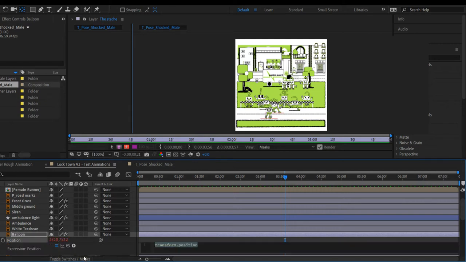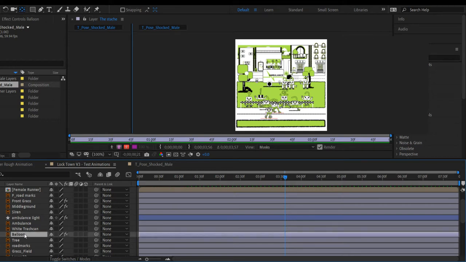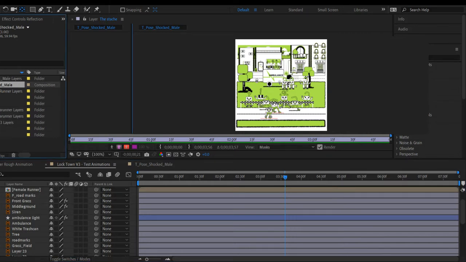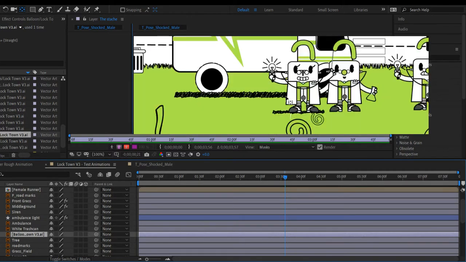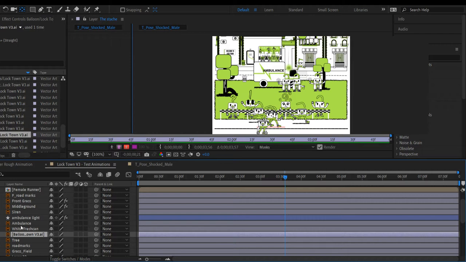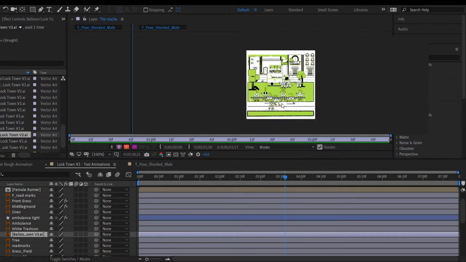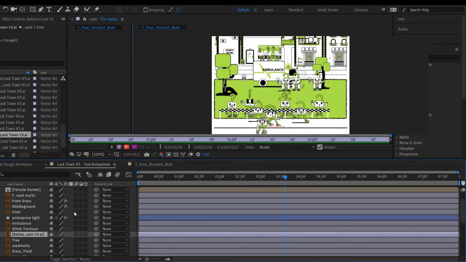So you see these red numbers right here. I'm just gonna delete this. And then lucky for me, I have a copy of all the layers, so I have a copy of the balloon layer in here that I can just drop in. I'm not quite sure where it dropped the balloon. I'm just gonna see here, and we'll figure it out. So just delete that again and move on.